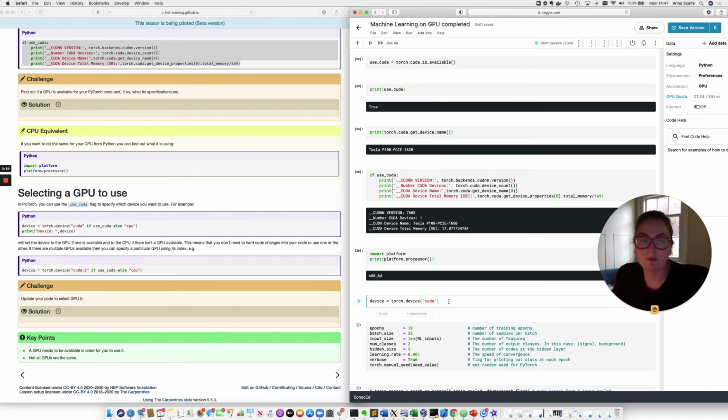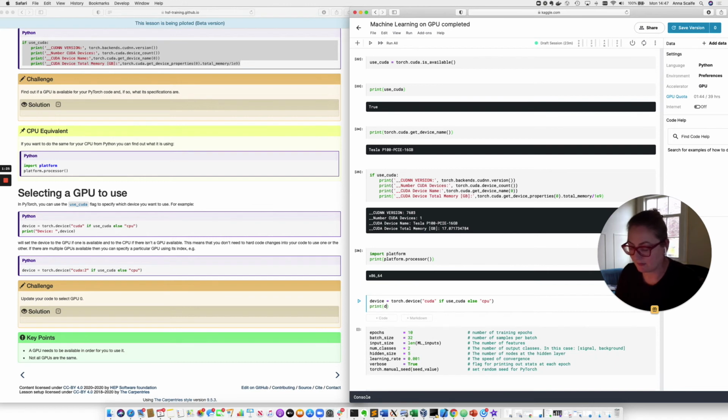Now, this is fine because we know that use_cuda equals true, but when we run a notebook or if we have it as a .py file, we don't want to have to manually check that every time. So in fact, it's best to write this as CUDA if use_cuda is true, else set it to the CPU. And so this is a very general purpose line of code that we can put into any piece of software that sets the device appropriately, because if there is no GPU available, i.e. if use_cuda equals false, it will just set our PyTorch device to be the CPU, which will still work very nicely. So let's just check.